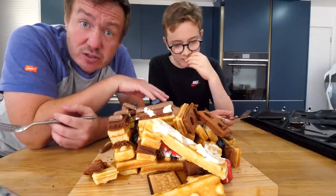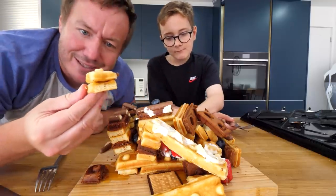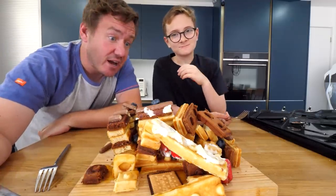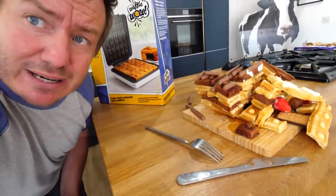It tastes really good. The waffles are amazing. And I think you've proven you've gone a lot higher than on their box, that these actually do link together quite strongly indeed. Nice work, Ben. You've heard of Daddy Daycare. This is Barry Daycare, okay? This is what we do all the time now, right? I was expecting some sort of crazy teepee thing, but you have really pushed it.